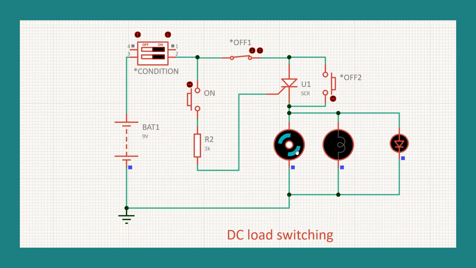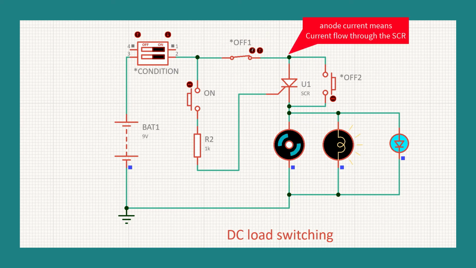So here's a question: if I need to switch off the electronic device, how can I do it? There are 2 options. You can turn off your electronic device by making the anode current 0. The first one is series current interrupt of the SCR. The second one is shunt current interrupt of the SCR. If I interrupt this way, the SCR anode current would be 0.